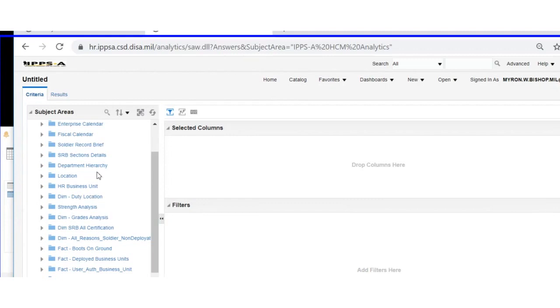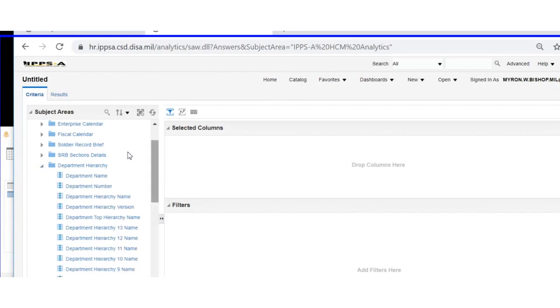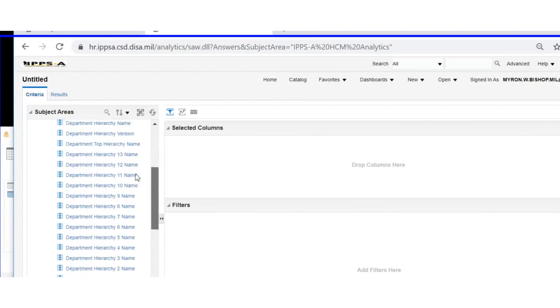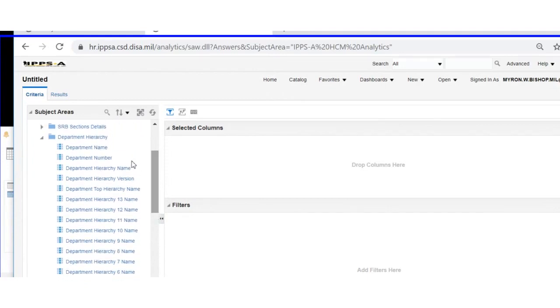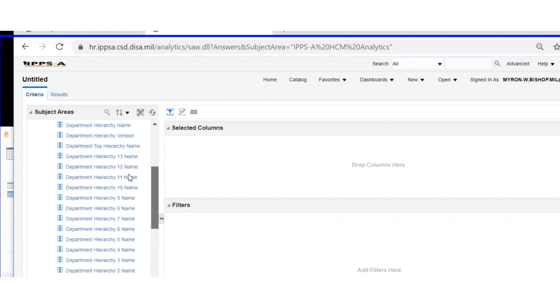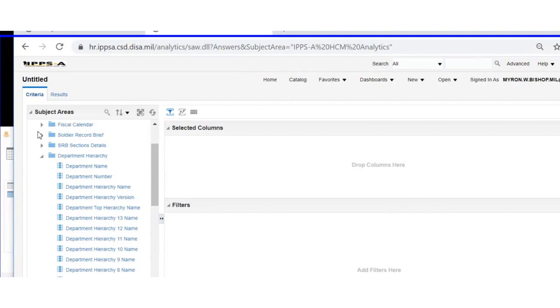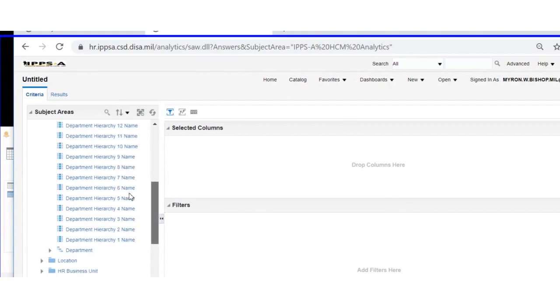There are some problems with what was delivered currently. If I look at the department hierarchy, you'll notice it only goes 13 levels. And if you looked at the Army hierarchy from the top of the Army to the lowest level, it is actually 26 levels. They're going to have to expand this department hierarchy so that it works across the entire Army for it to work. And that's actually why the reports that are delivered now, like the HRAR, require you to select a UIC, because the hierarchy doesn't cover the entire force.